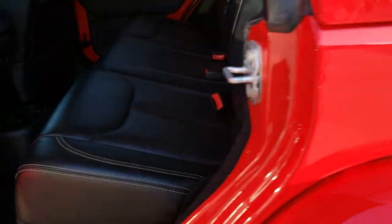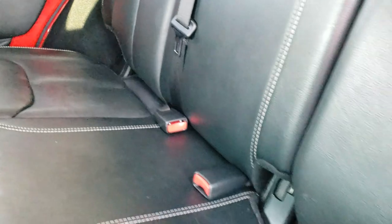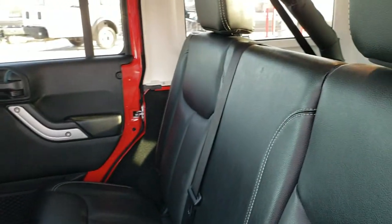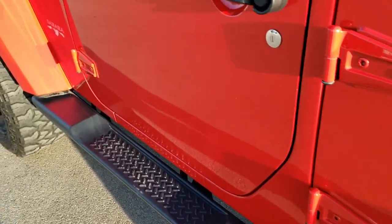We'll take a quick look at the back seats and then check out under the hood. The back seats are just as clean as the front seats — no rips or tears back here. It does have the LATCH child safety system for all your child car seat needs. Factory floor mats back here as well. These seats do fold down nice and flat, and both sides go down, which is nice if you've got to haul extra stuff. There are also child safety locks on the back doors.